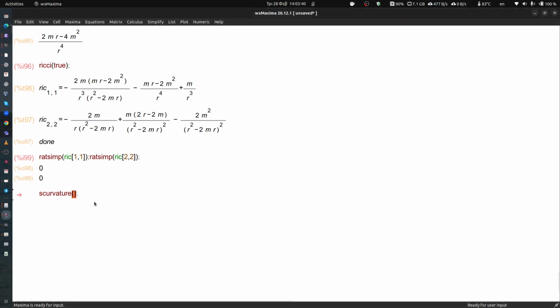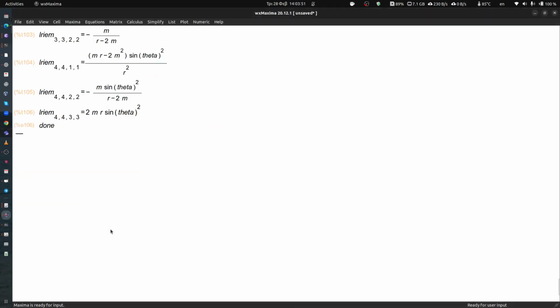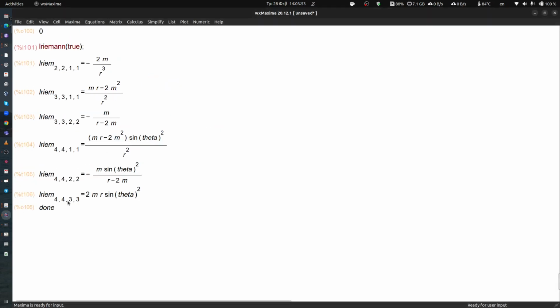The scalar curvature is 0. The covariant Riemann tensor is this one. You see fewer components because there are more symmetries in the covariant Riemann tensor.